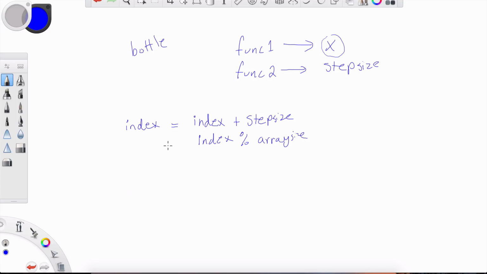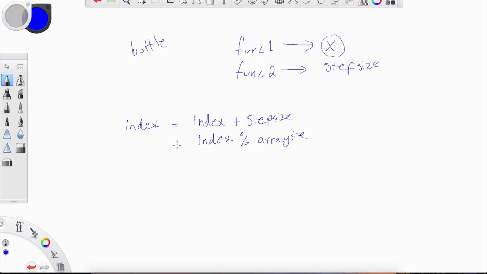The reason why we need to do a modulus with the array size is because this initial index value that is determined by the first calculation is going to be very, very large, okay? Whatever hash value is determined by func1 could be very large, as you'll see in the Java code. It depends on the function, but a good hashing function may return a very large value. And that is why we need the mod operator with the array size so that we get the remainder, okay?